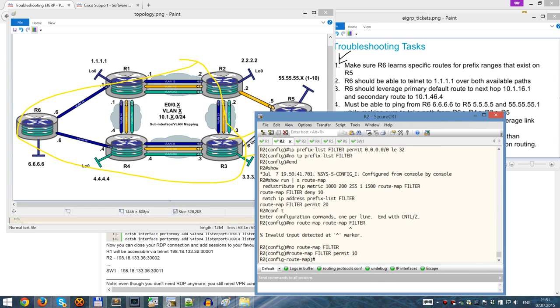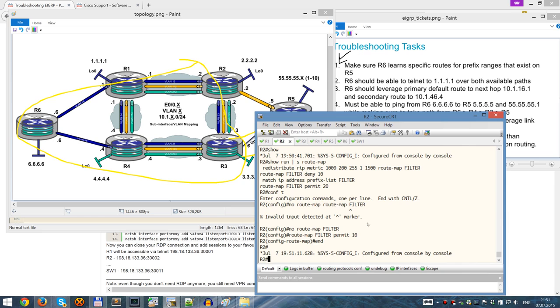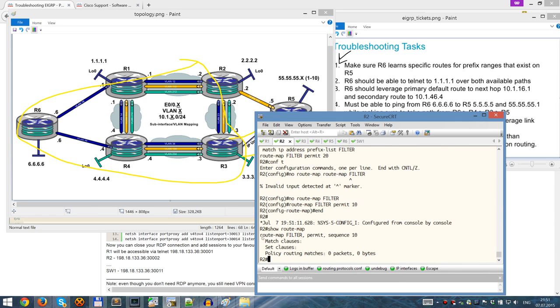So I basically redefine this route map to enable all routes. So show route map. Okay.